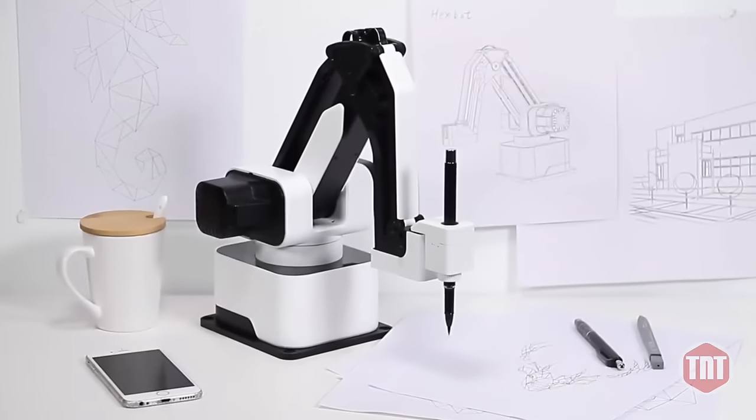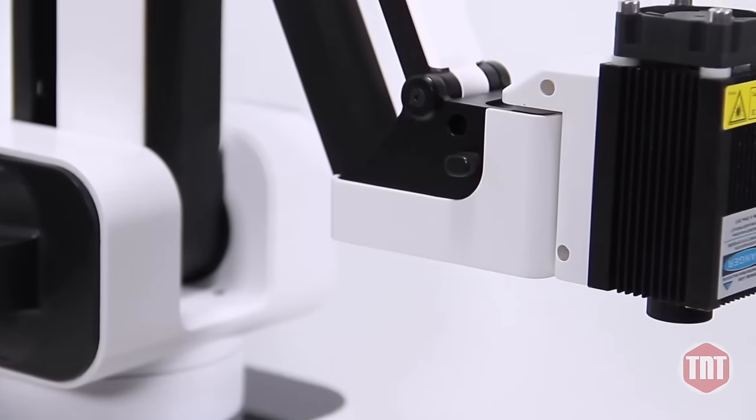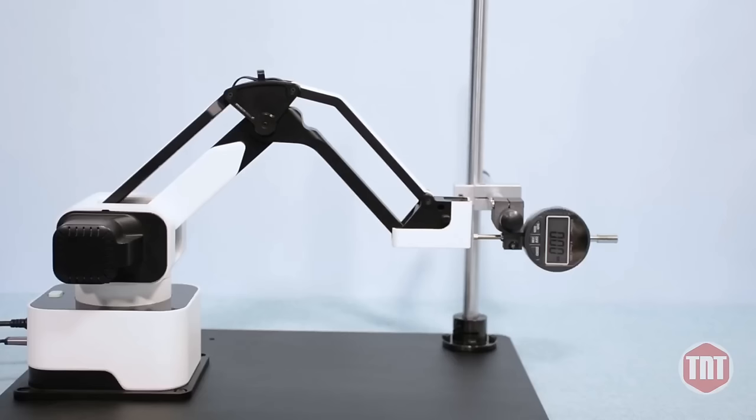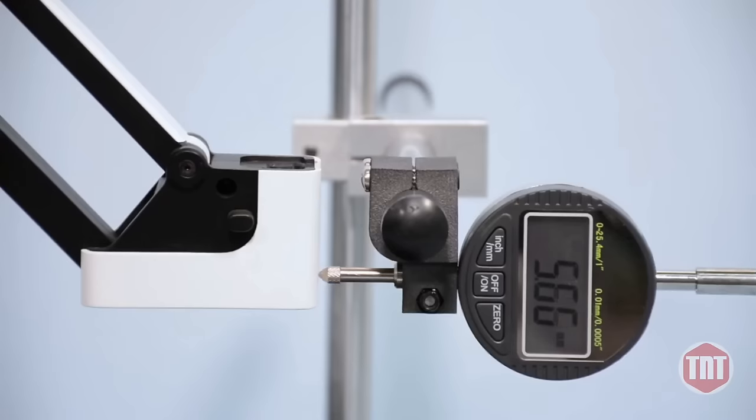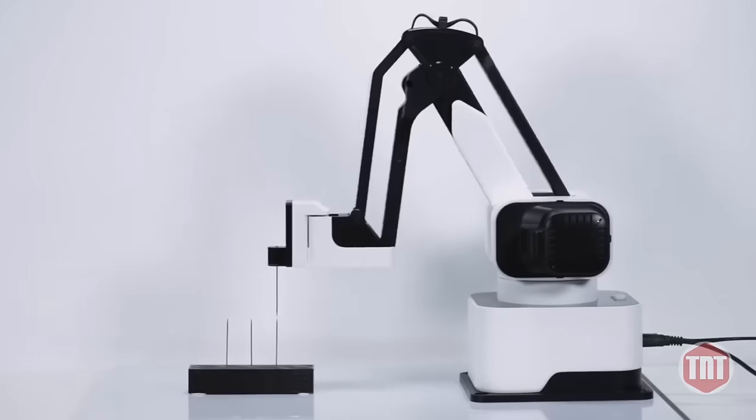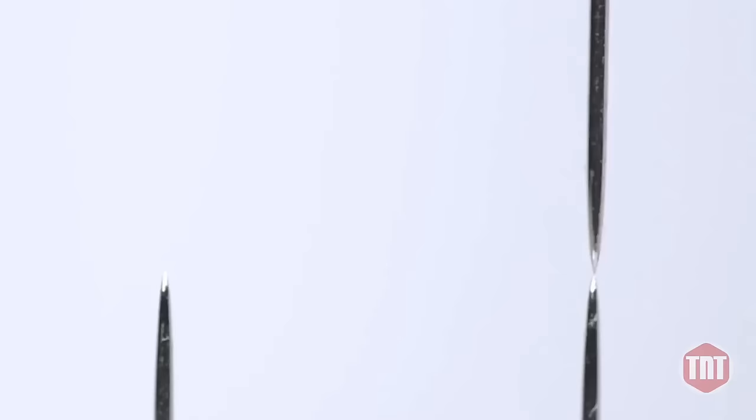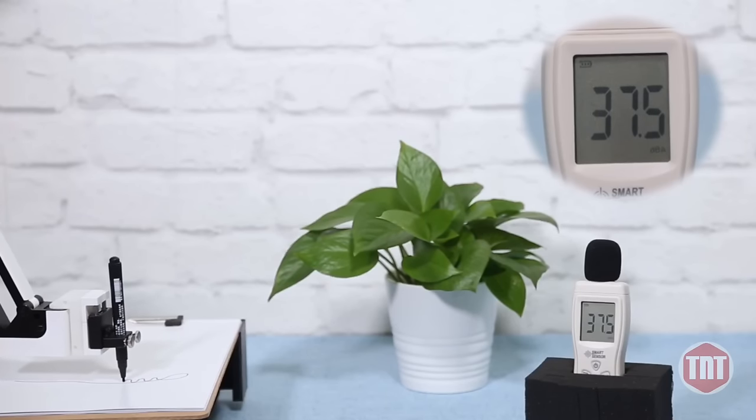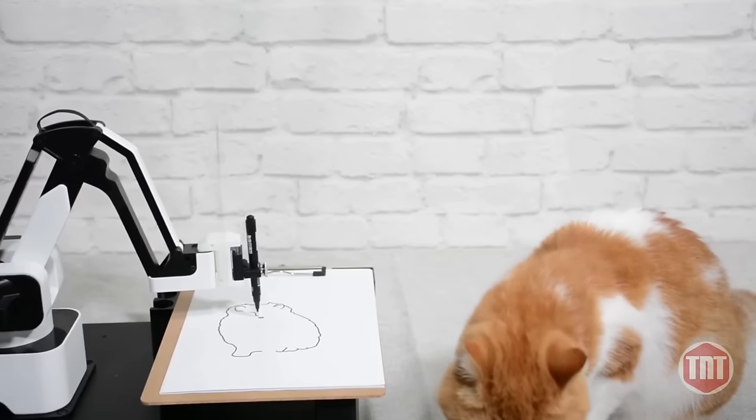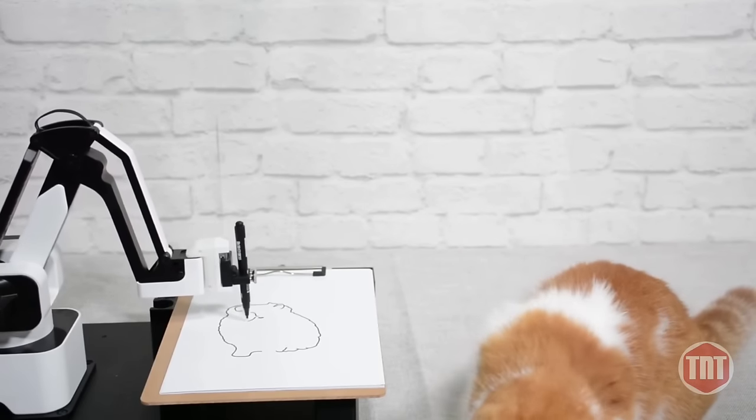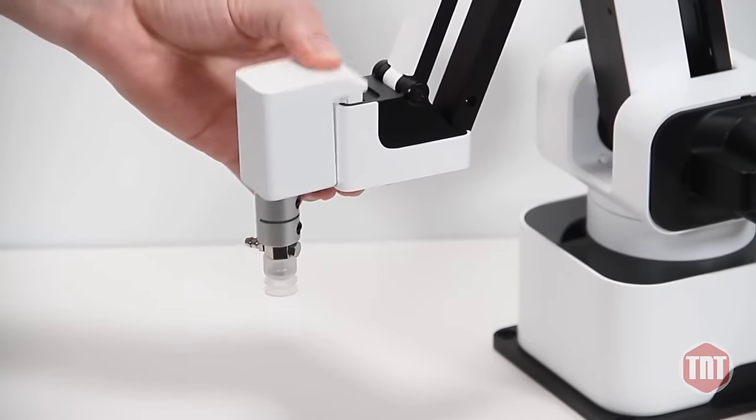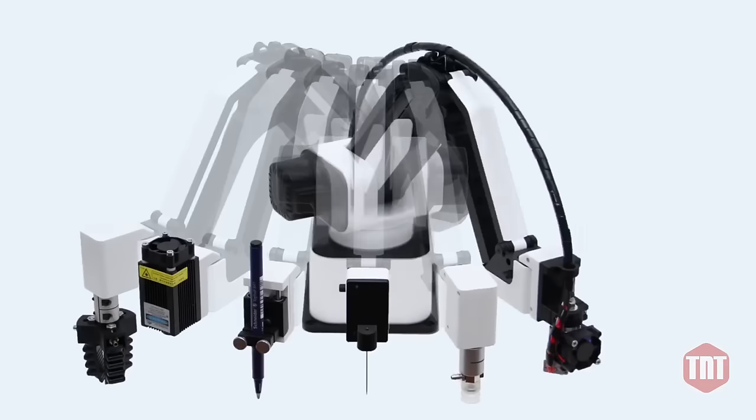The first versatile all-in-one desktop robotic arm that turns your desktop into a workshop. The 0.05 millimeter high precision and maximized speed ensure the ability to complete all kinds of work. The unique drive circuit design eliminates the motor noise. You can sleep beside the robot arm now. The modular design allows you to change the end effector within a click and obtain various functions.